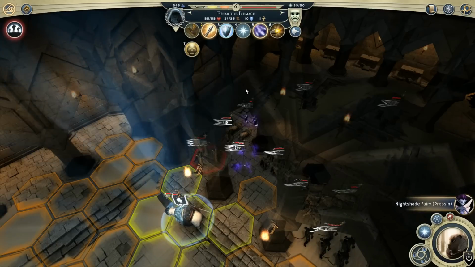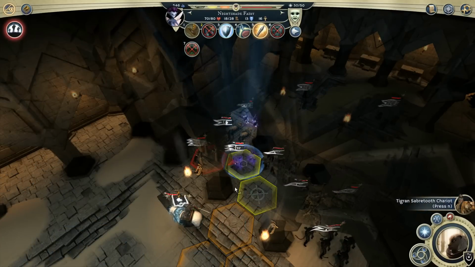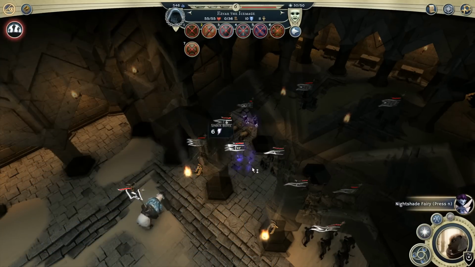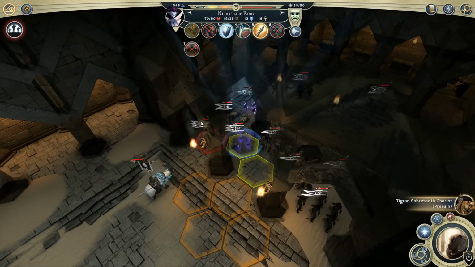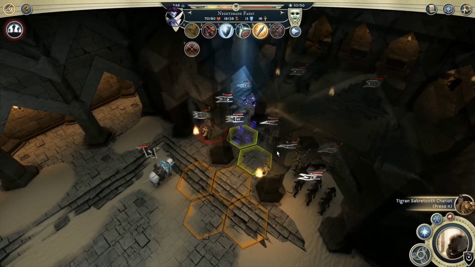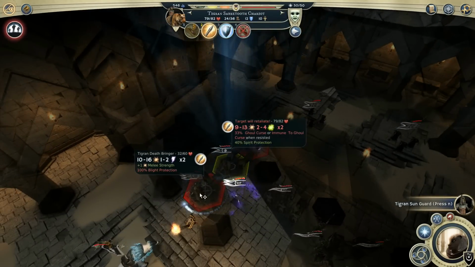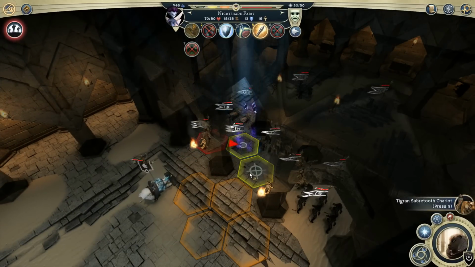Alright, I'm going to move this guy back. Couple shots on them. And right. That's what I thought. They've got that total awareness thing, so I can't move the fairies away from them without taking a hit. I'm a little congested here. I might just take the hit anyway.